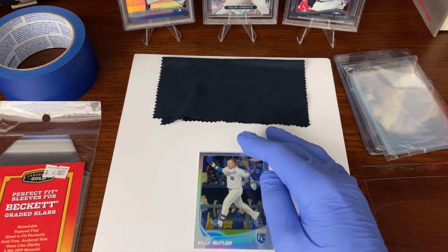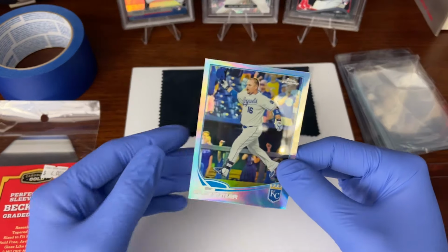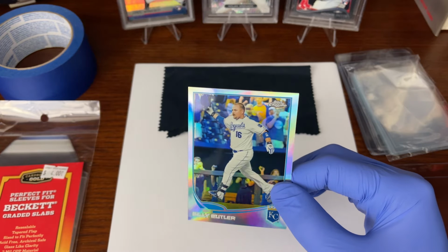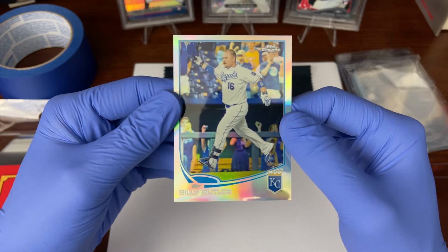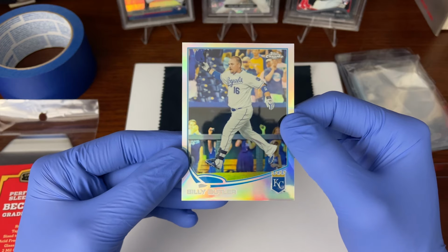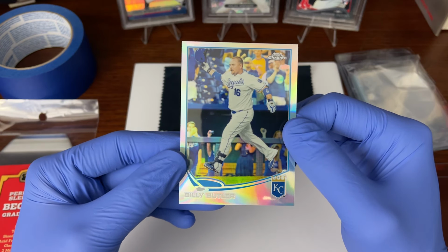So the very first thing you want to do is assess the card to see if it's worth grading in the first place. So this is two things. Make sure that the price of grading is not more expensive than the card can be in a high grade or the expected grade. There's basically four categories PSA looks for, which is corners, surface, edges, and centering. So literally the edges of the card, the corners of the card, are they sharp? On top of that, centering, does it look well centered? This card looks okay, but it is off center slightly left to right and slightly top to bottom.